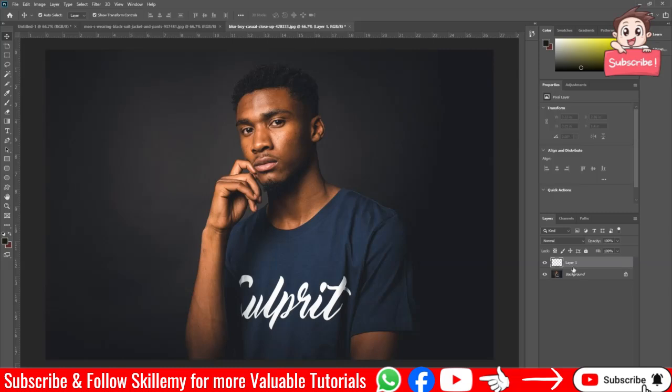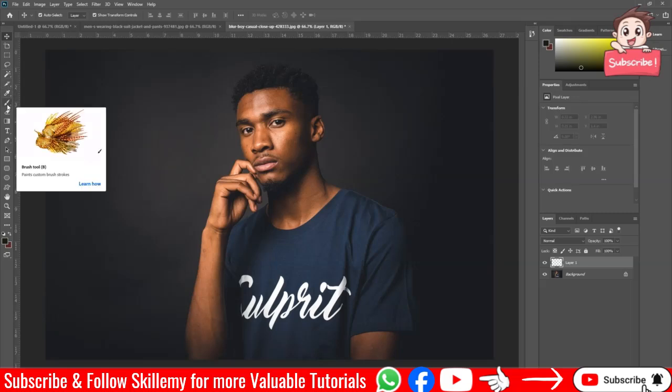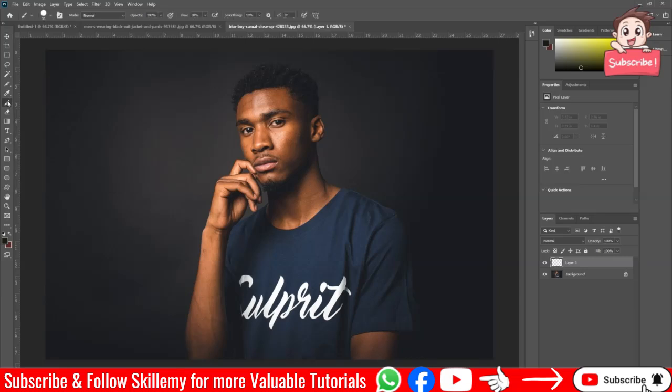So if you do anything, so let's take this paintbrush, and I have selected this layer, and I'm drawing on top of this. So this image is not affected because the layer is on top of this. So if I click on this eye button, it will just disappear. So it is on the top layer, so it won't affect the layer beneath this.